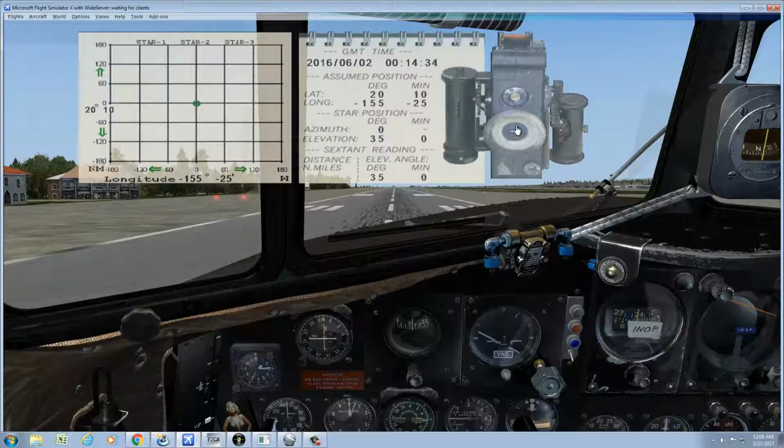Also bouncing up and down is going to be the bubble. That's going to be the sighting element of the sextant. Your job then becomes adjusting this fine elevation scroll wheel to, as best you can, center the bubble over the sun. You'll never get it centered, okay? The best you can do is average it out. So let's take a look. Start the shot.